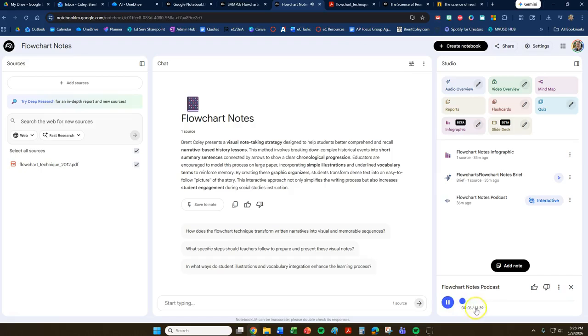Okay, so note-taking. I mean, everyone does it, but doesn't it sometimes feel like we're just kind of going through the motions? Yeah, I can definitely relate to that. So today, let's do a deep dive into a method that honestly might change your whole approach, especially for like social studies kind of stuff. Okay, sounds interesting. We're looking at an educational guide here by Brett Coley, all about flowchart note-taking.